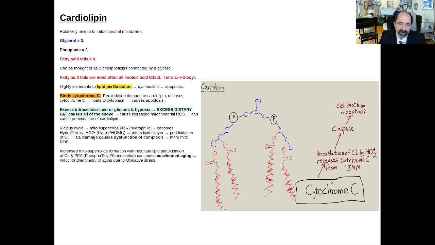But if the cell just rapidly dies, then its inner contents are spilled out through a gap in the plasma membrane, and it just causes a lot of inflammation. It's a big mess that has unusable chemicals. So that's why apoptosis is so common in the human body. But the point I'm making is lipid peroxidation of PUFAs, polyunsaturated fatty acids in particular, leads to this chain reaction cascade of destroying mitochondrial membranes.